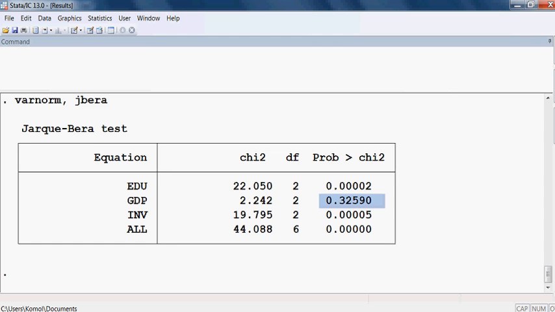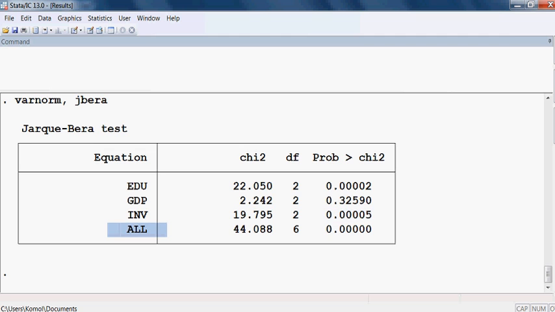Rather, we accept the null hypothesis, meaning that the residuals in the GDP model are normally distributed, and that is desirable. And for the third model, residuals are not normally distributed because the p-value is very small.